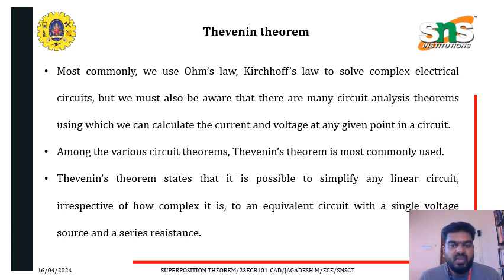Most commonly, we use Ohm's law and Kirchhoff's law to solve complex electrical circuits. But we must also be aware that there are many circuit analysis theorems using which we can calculate the current and voltage at any given point in the circuit. Among the various circuit theorems, Thevenin theorem is most commonly used. Thevenin theorem states that it is possible to simplify any linear circuit, irrespective of how complex it is, to an equivalent circuit with a single voltage source and a series resistance.